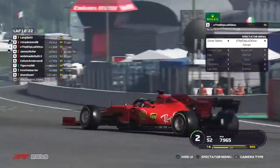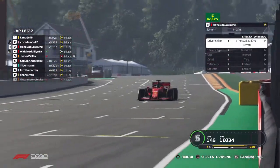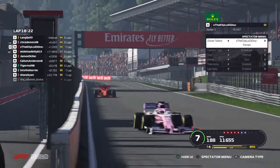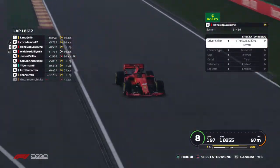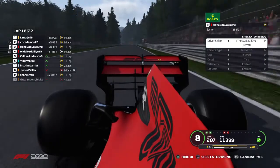Fastbottle is back in F2. You are correct there, Marshall. He is back in F2. A little question for you here, Marshall. Do you think Mr. Fastbottle can defend his title in F2 this season, or do you think some of the drivers there now will be just a notch better than him?